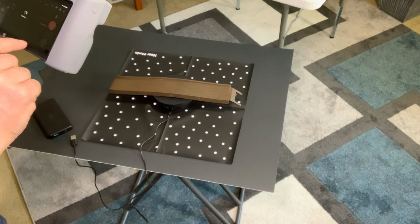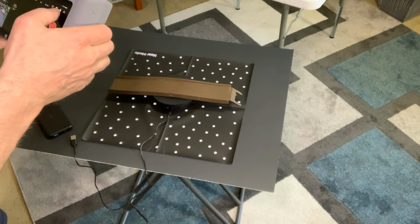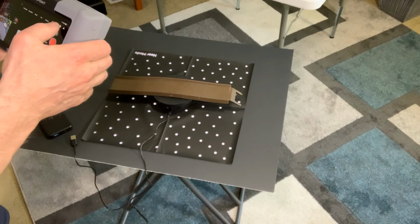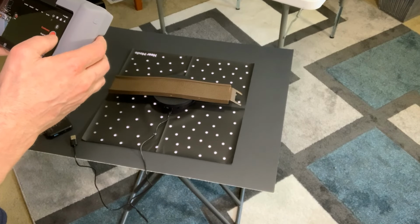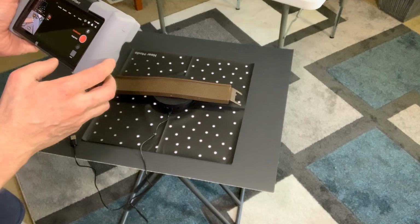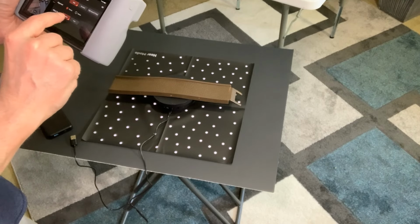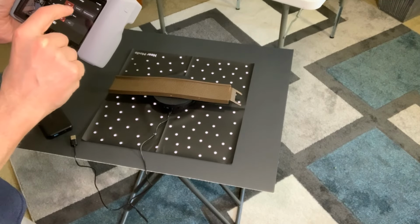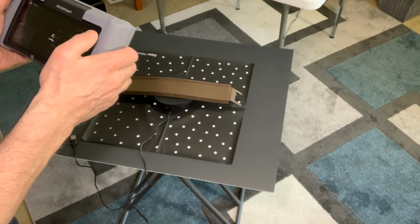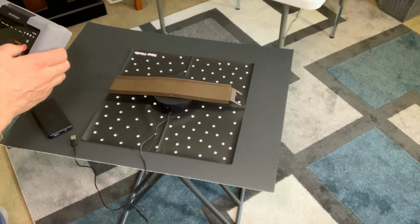All right, let's try this again. This time, I'm going to choose new project. Nope. How do you choose marker mode? Marker mode. General marker. There we go. Okay. We shall try this again.